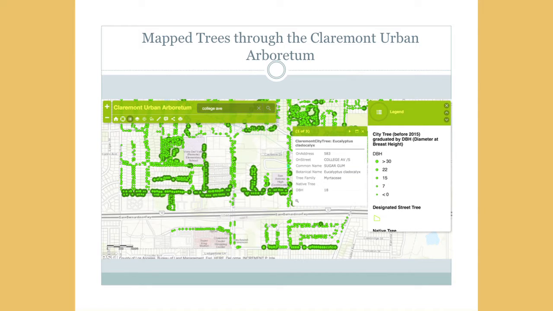One reason I chose Claremont is they have a very handy GIS map open to the public. They named it the Urban Arboretum, and it has listed every street tree in Claremont, which is pretty amazing. You can just click on one of the dots. The ones that are light green with dark green around are native species. So I got a really good source to find what trees they planted and where they are. That's how I determined what trees to use.